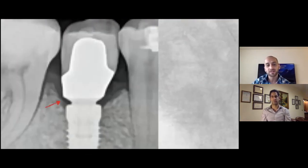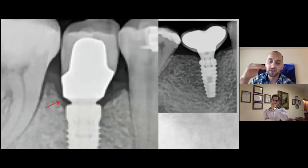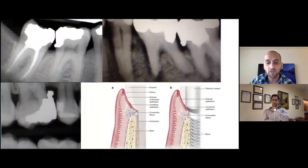It's very important to notice that, because that little bit of encroachment into biologic width can really lead to bone loss. By having a tie base platform that's higher, you can avoid situations like that. So it's very important to have this conversation with the laboratory technician and ask them, what tie base are you going to use here? How tall is the finish line on your tie base? It's very important to have this conversation. And unfortunately, we're not doing that.